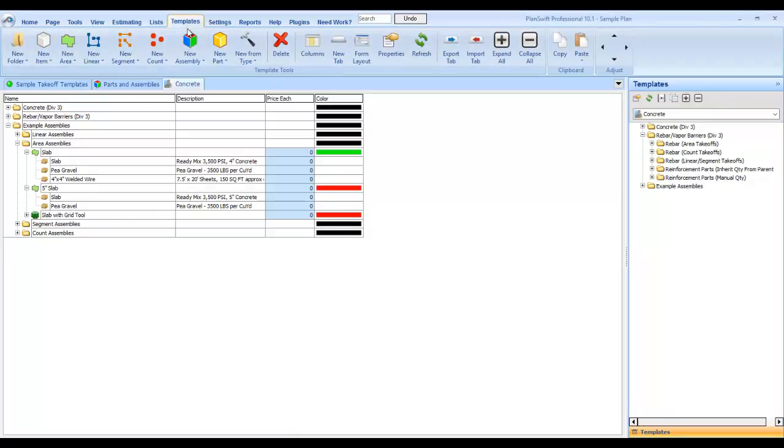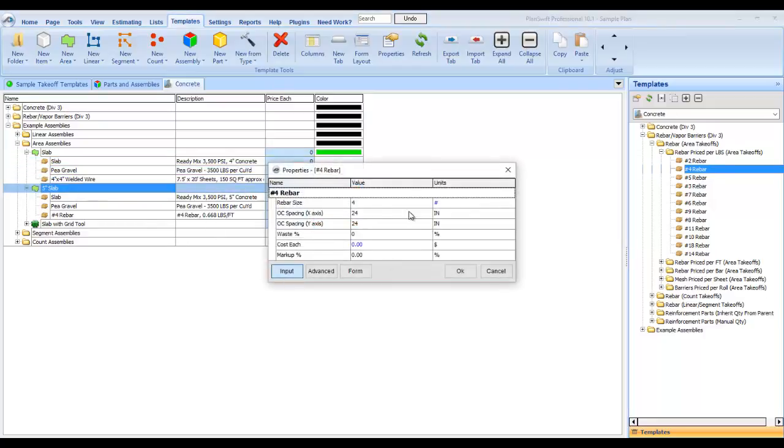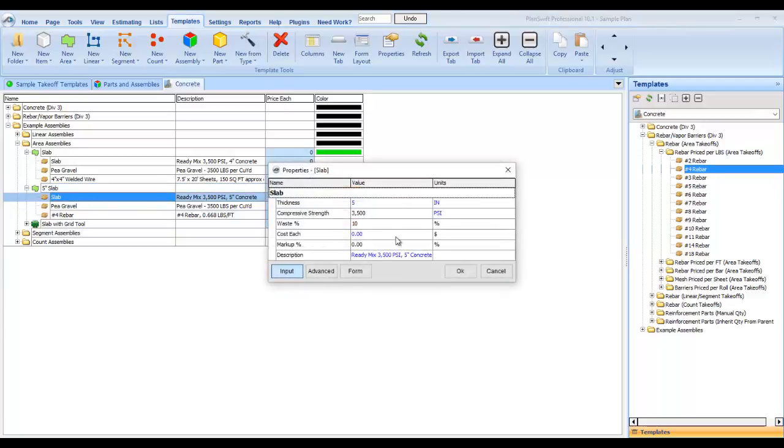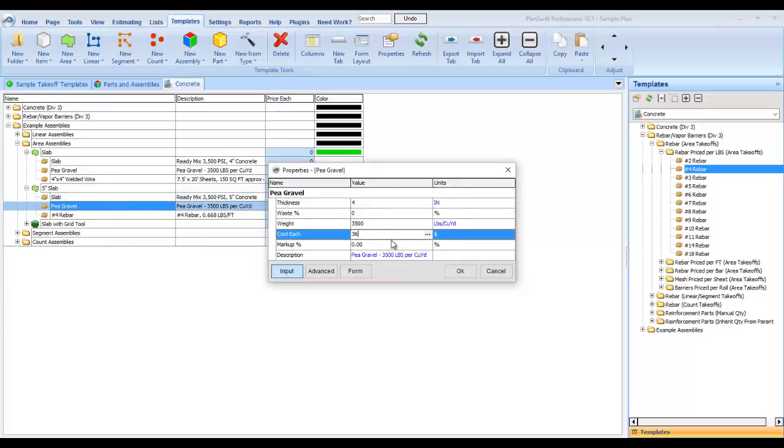So I'm actually working on my templates to create my own custom templates. Okay. If you haven't had any PlanSwift training, I highly recommend that you get some training, because they can teach you how to do this as well in your training session. But now I've added in that rebar automatically. And here's where I could also set my prices. If these are always fixed, I can set them there. I could come in and set the price on my slab, which would be 110.